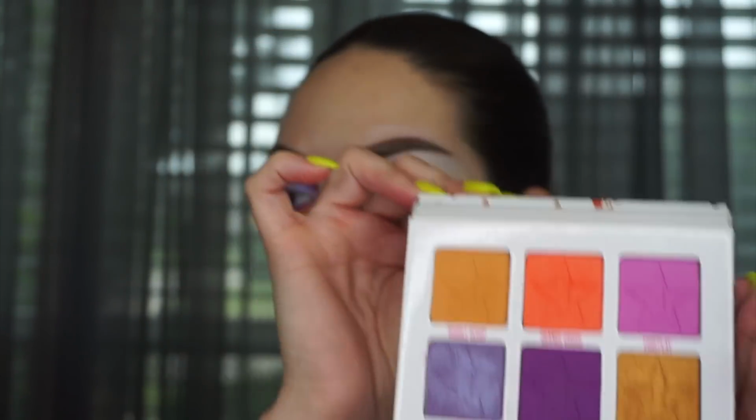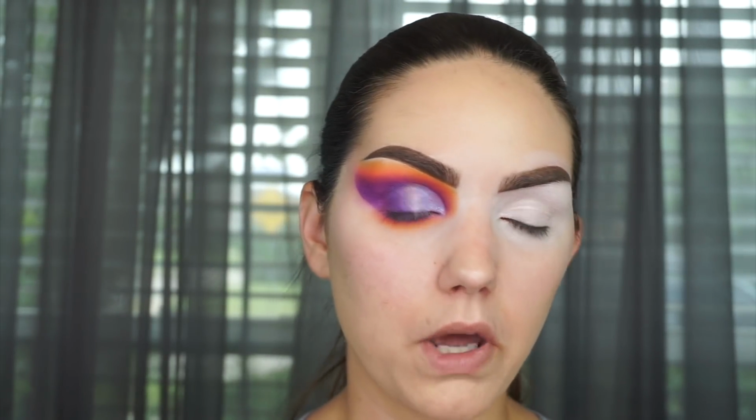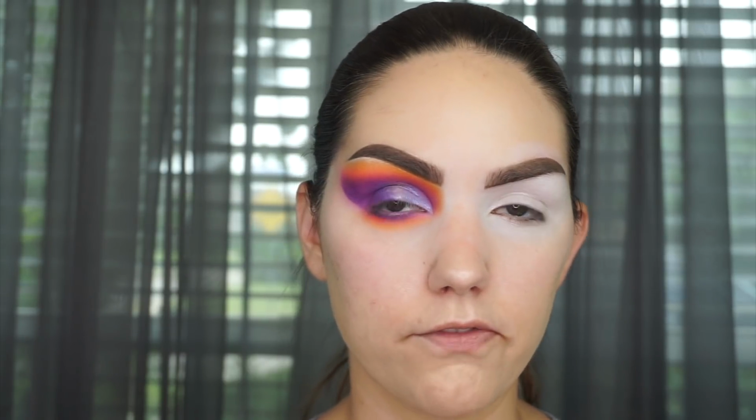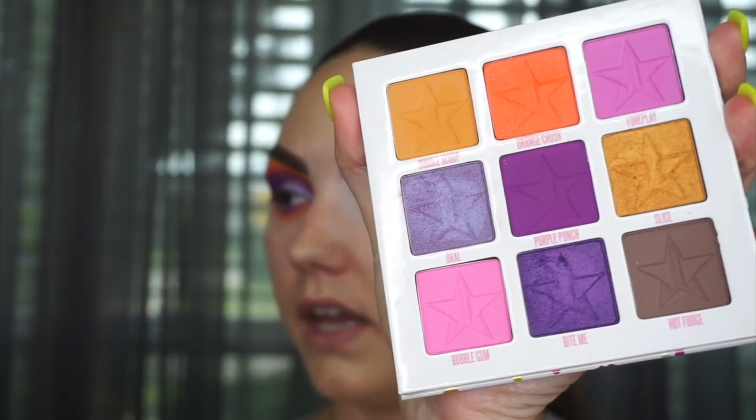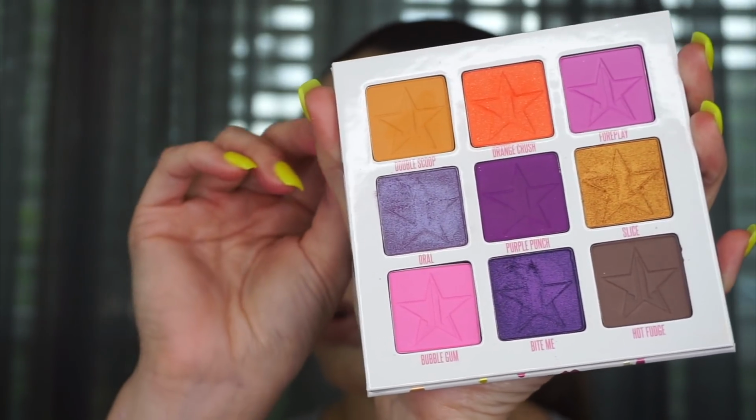So if you have never tried Jeffree Star's eyeshadow formula and you're not wanting to spend $58 on an eyeshadow palette or $52 like his other ones, then this would be a really good one to test to see if you like his formula and everything, which you probably will. But I just think this is so cute, and it's more neutral than the other one, and it's going to be more travel friendly too.